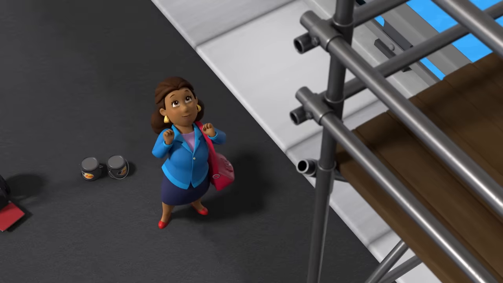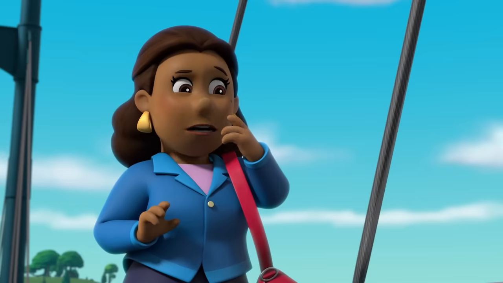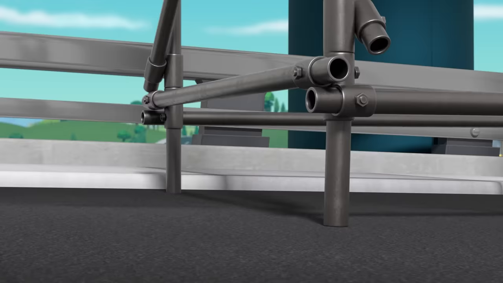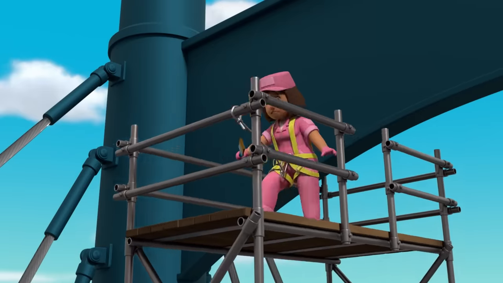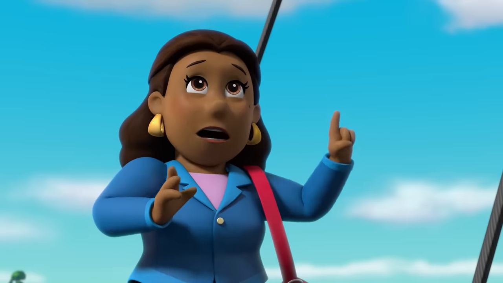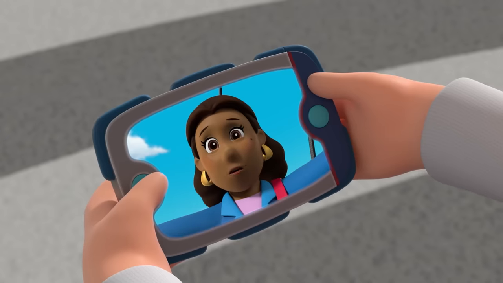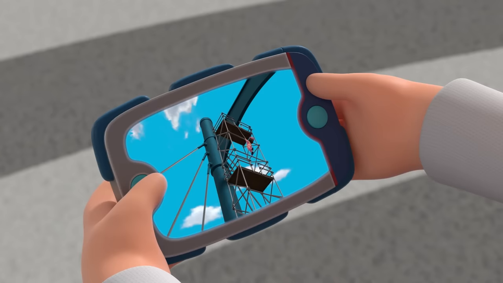All set, Cora? You know it, Mayor Goodway. Picture me ready to get painting. Picture? Good idea. I'll take one for the Adventure Bay Archives. Oops! Is everything okay, Mayor Goodway? Ryder, I was on the bridge trying to take a picture and bumped into some things, and now Cora the painter needs help.